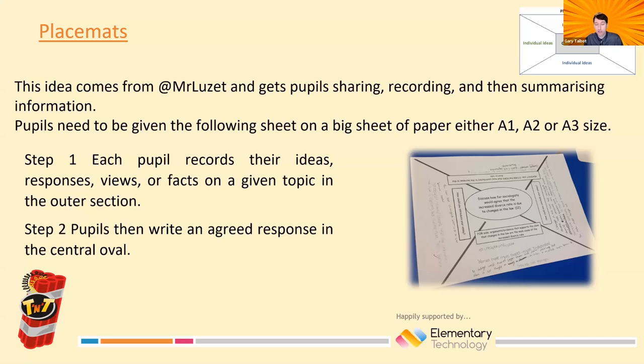The first one is you might have a topic in the middle of your piece of paper. The bigger the piece of paper, the better sometimes. And then you would get each student to have one of the 4 boxes, as you can see on here. So it would be the person sat here, person sat here, person sat here, and the person sat on the right.